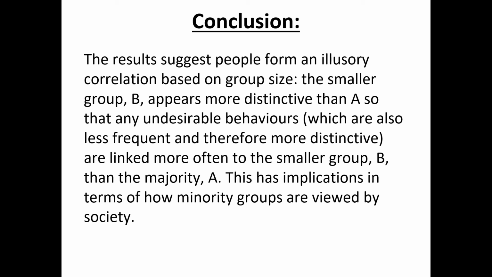And this tells us a lot about minority groups in society. If you are part of the dominant culture in a society, you kind of think that what your group does is the norm. It's normal. This is how we behave. So any behaviour which does not fit that norm may be viewed as abnormal, may be viewed as strange, because the majority don't do it. So this is how illusory correlation may happen, because behaviours from minority groups may be seen in negative terms or may become stereotypes simply because the group is smaller.